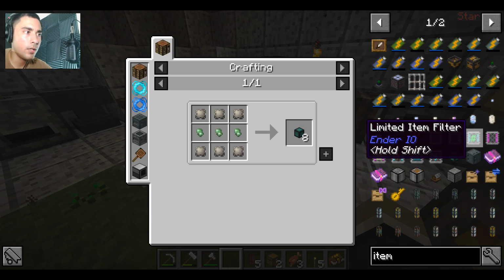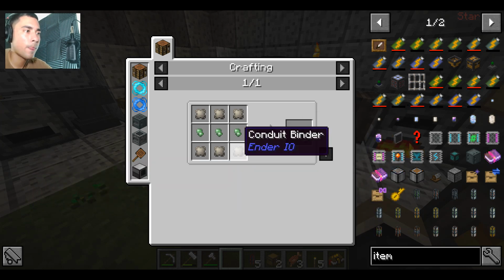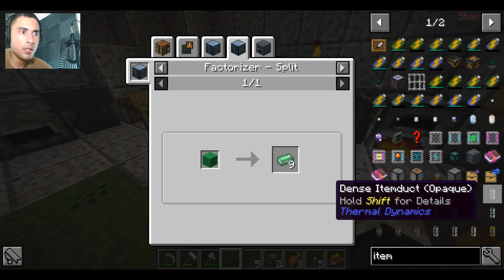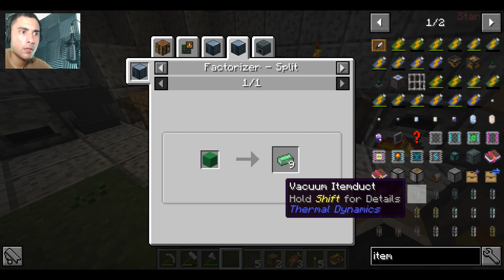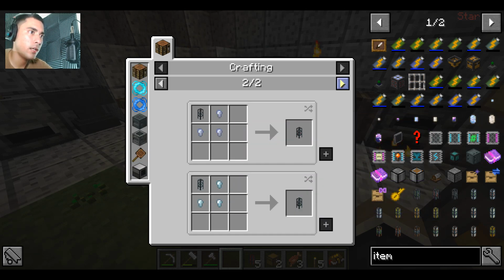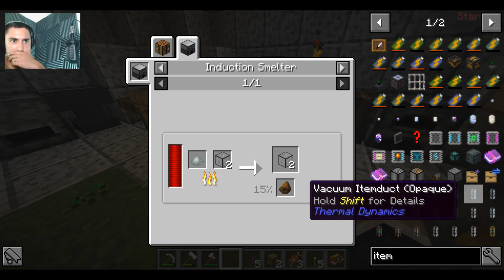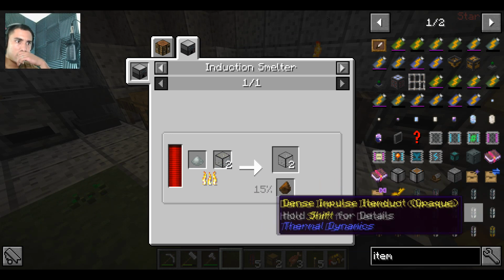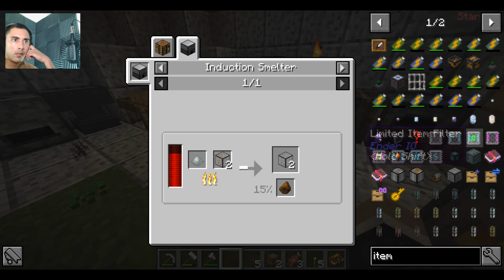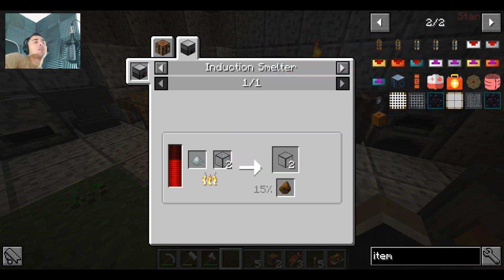So this is what I really want. Item conduit. I don't know if they make smaller ones, because we're going to need pulsating iron for that. And there's no way of getting that right now. So what we can do is vacuum dense item duct. That should be fine, but we do need hardened for that. Dense and pulsing. I don't think we're gonna be able to make anything here today. The item ducts are quite expensive.